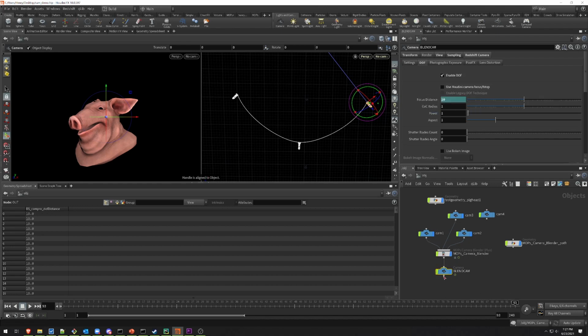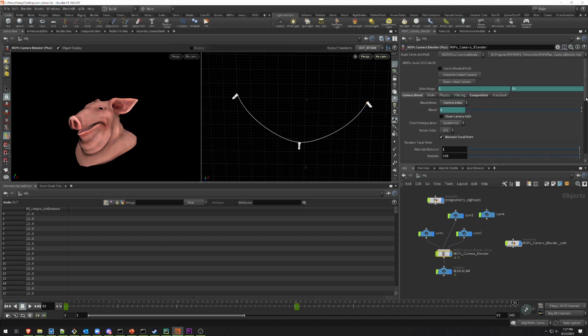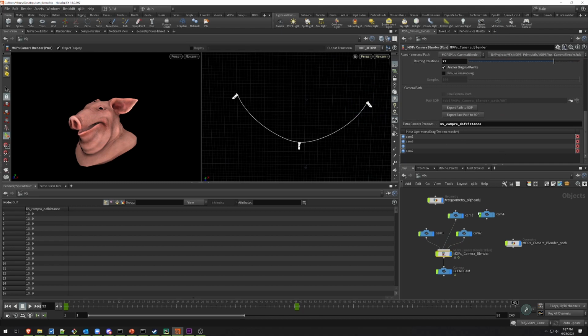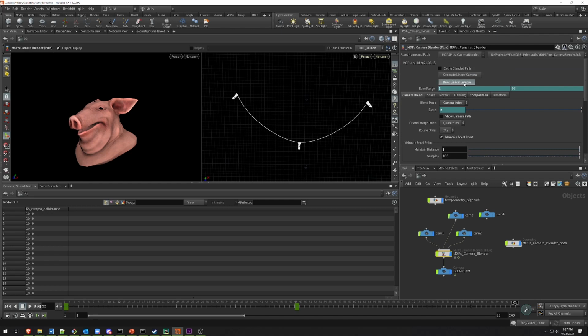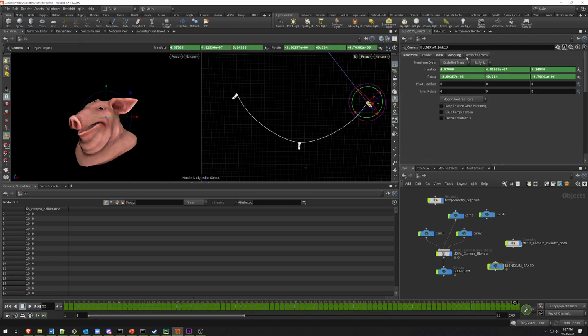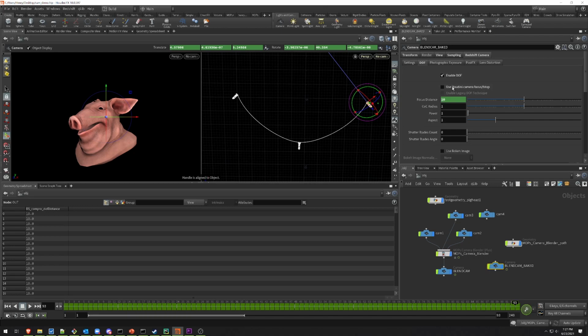Generally, you know what attributes you want to blend at the beginning, so you probably want to configure this before you have to start regenerating your camera, because obviously that means you have to rebuild these connections. Now that that's settled, if I scroll back up here and bake the camera again, and then check the Redshift camera settings, you can see that this is actually a Bezier now, so this channel is keyframed.